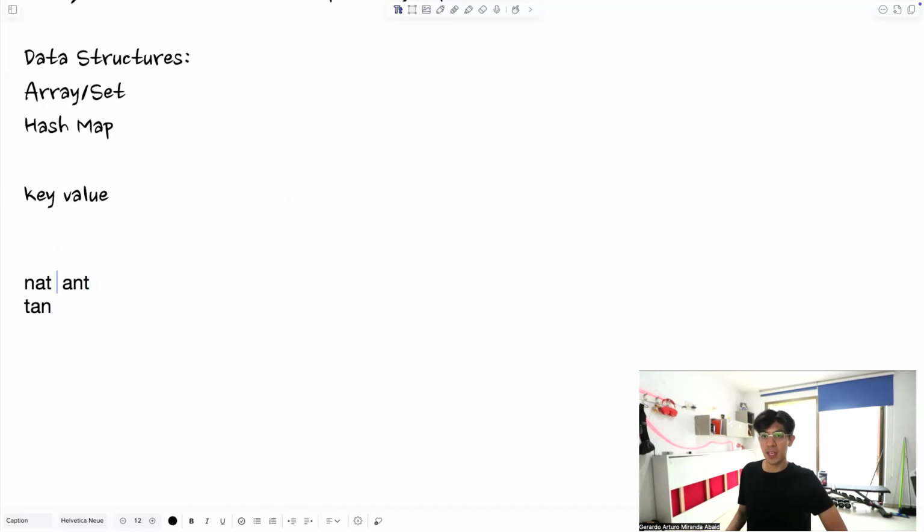This is going to be the key for this word, and we can also share that exact key for the second word, which is going to be this one. So we can access our group real quick with just getting the key. Okay, so we will have to sort the characters that are in a string.